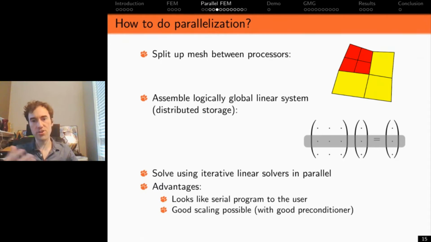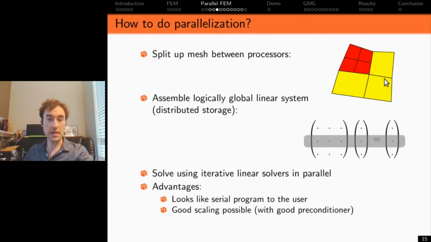I would just mention other people do, for example, domain decomposition methods. And there, you need to put a lot of knowledge into your specific PDE because you have to define boundary conditions between processors that depend on your PDE. So you have to put in a lot of effort. And even then, it might not scale in parallel because you need a coarse solver or you need all kinds of other information for that. So this is what we did.